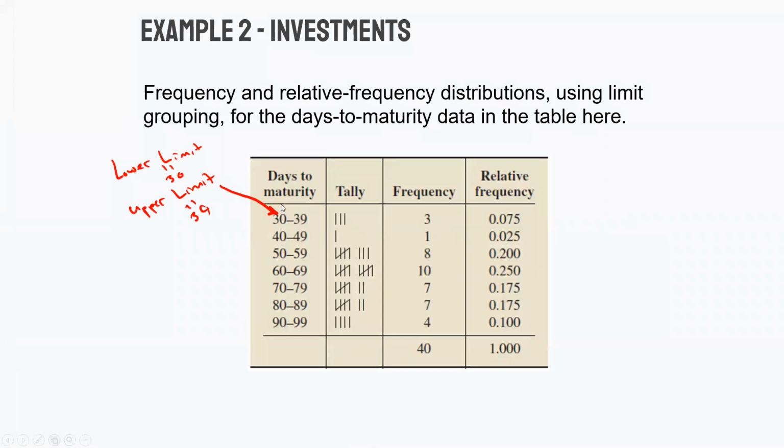So then you'd say, okay, how would I do the 40s? Well, the 40s would be all the numbers that go from 40 to 49. The 50s would be 50 to 59. The 60s would be 60 to 69, and so on. And then all you would do is use these tallies as you go through by hand as a way to help you count.